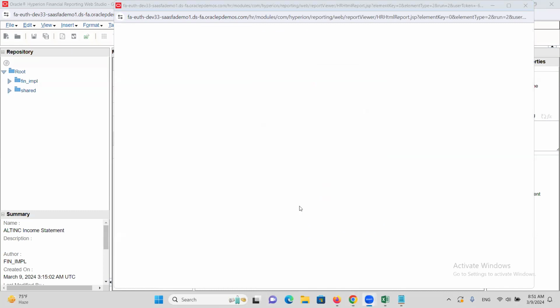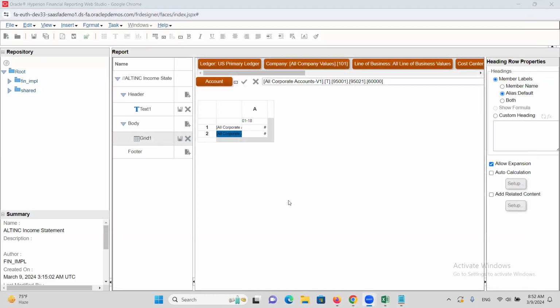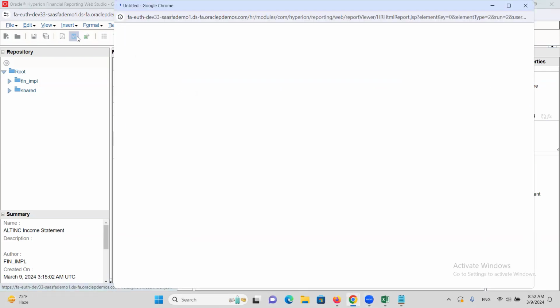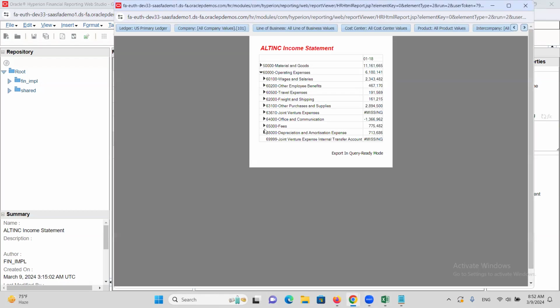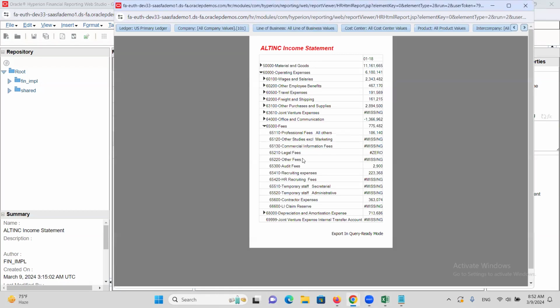Just wait for a moment. No issues. Close it. Again, you can click on HTML preview. Okay. Expand. Expand. So this is how you can see how to expand.